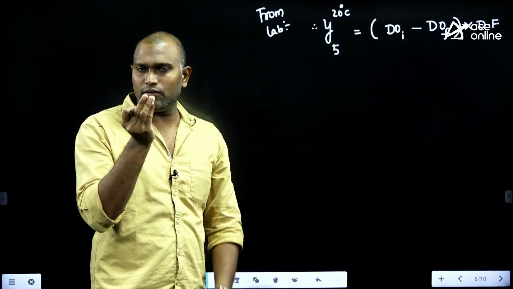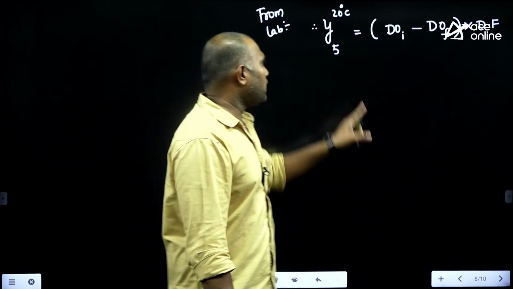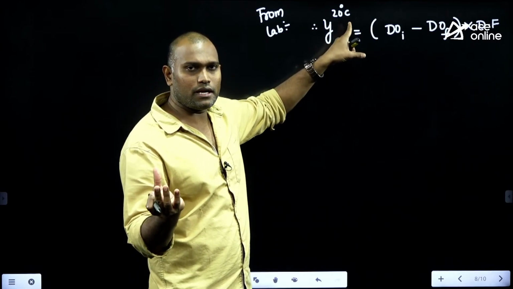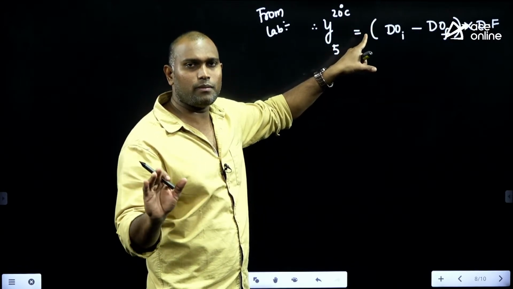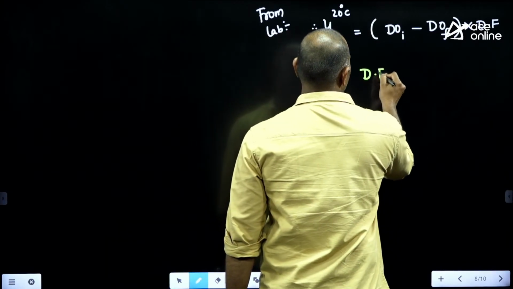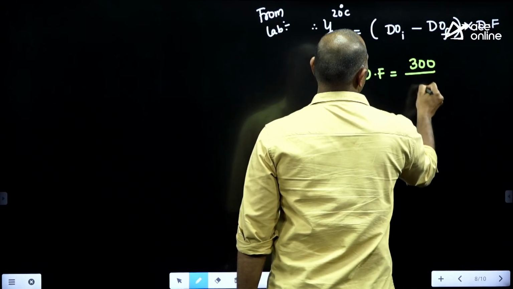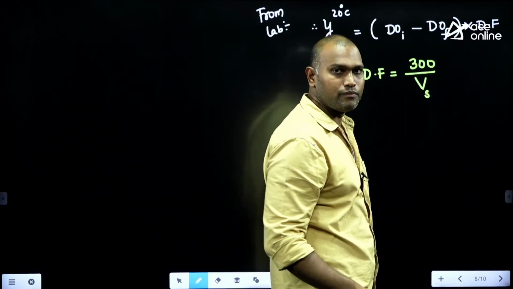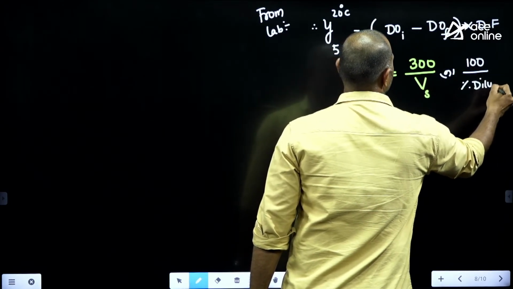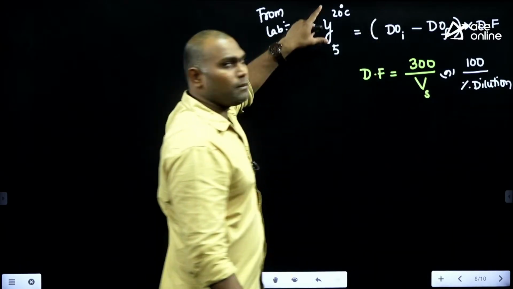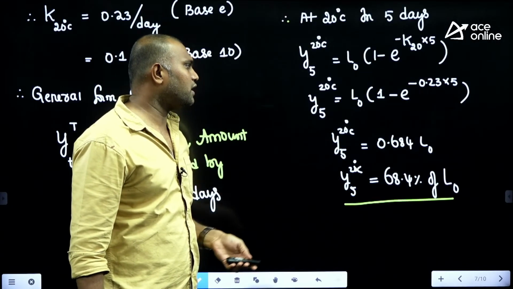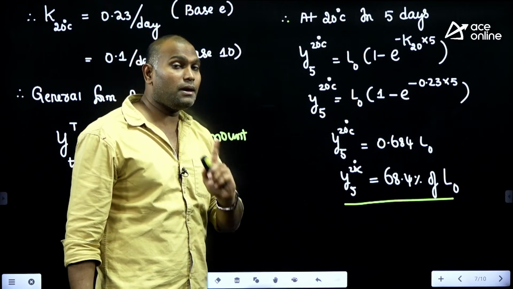After dilution, you immediately measure the DO, and you incubate at 20 degrees centigrade for 5 days. So the microorganisms utilize the oxygen, and incubate, ferment. Finally, the DO will get depleted. So the dilution factor is nothing but 300 by the volume of the undiluted sewage sample, or 100 by the percentage of dilution. Anything is fine. In the lab, you don't find out the ultimate BOD. You find out the 5-day 20 degrees BOD. And once you find out the 5-day 20 degrees BOD, then you can find out the ultimate BOD by using the BOD expression.